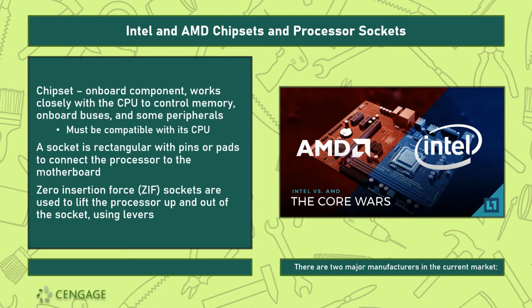On the right hand side, just as an aside, we have the two major manufacturers in the current market, AMD and Intel. Another big one, which is Texas Instruments, provides the internal chips that you use for things like graphing calculators and other stuff you might see more so in math class than in your PC.